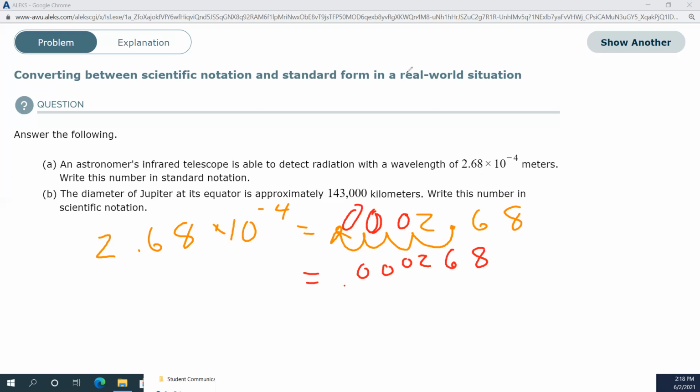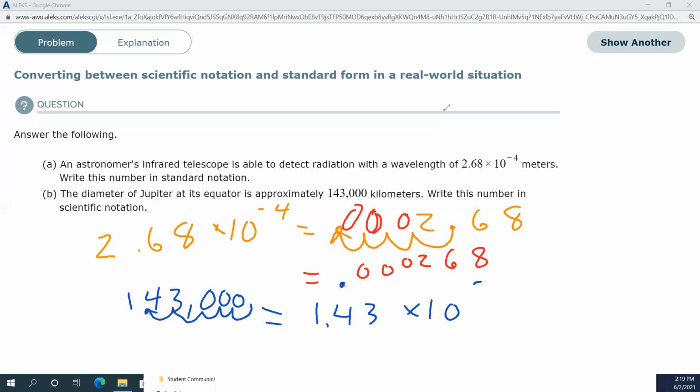Okay. Now on part B, we are given again a number that needs to be converted to scientific notation. So I'll take the decimal point, move it to the left 5 places. So I end up with a number between 1 and 10. And the 5 will be positive because I had a big number, made it smaller, and to compensate for that, I have a positive exponent that will fluff it back up to full size if I were to multiply this all out again. And be assured, the expression fluff it out is definitely the technical term.